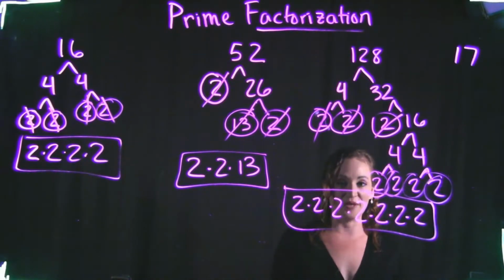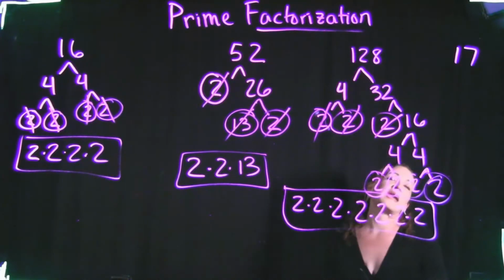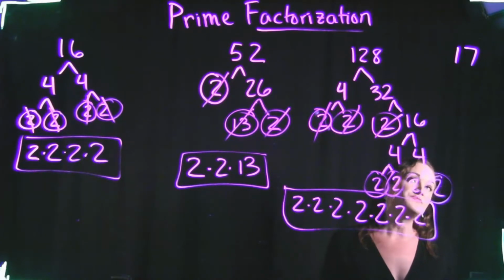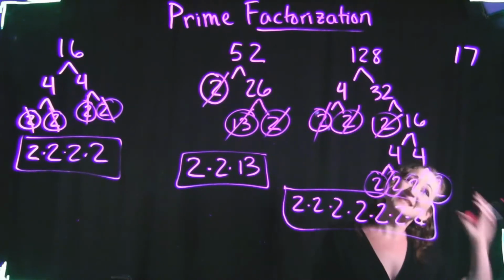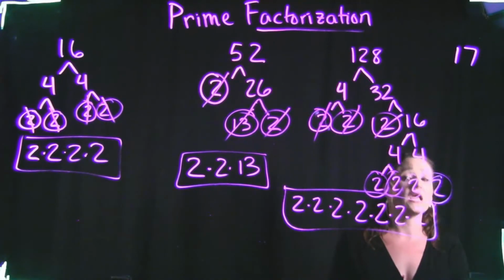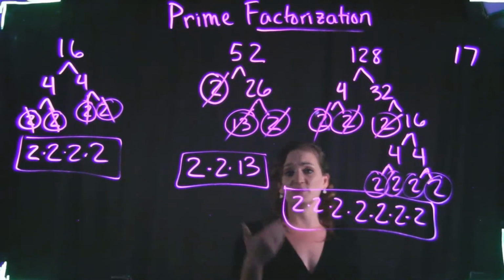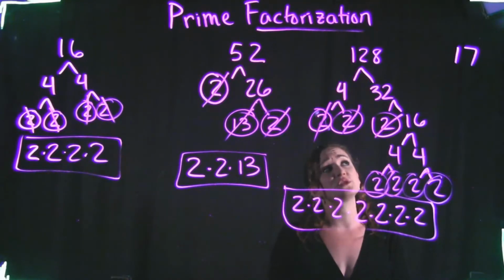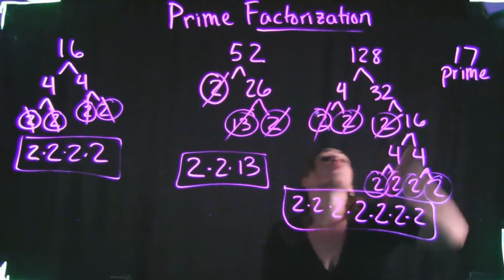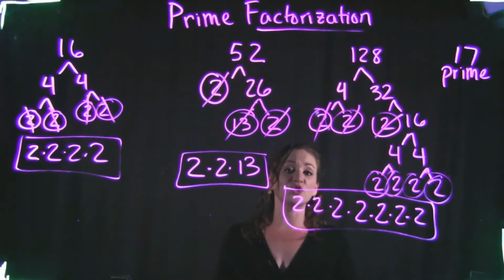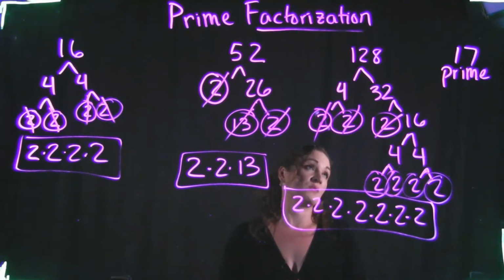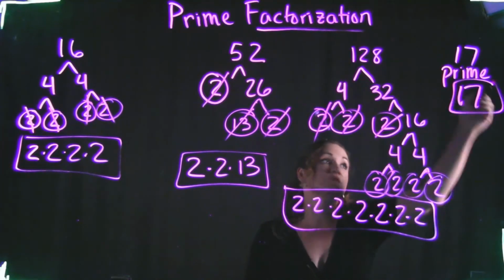Moving on to the last one, here I have 17. So we need to think what times what gives us a 17. Looking at the number 17, actually the only way you can get a 17 is a 1 times a 17, and you never want to use the breakup using a 1. So since there's absolutely nothing else that can break down a 17, 17 is already prime. There is no way that you can break up the number 17 using a different multiplication. That one is already prime. 17 is as far as you can go.